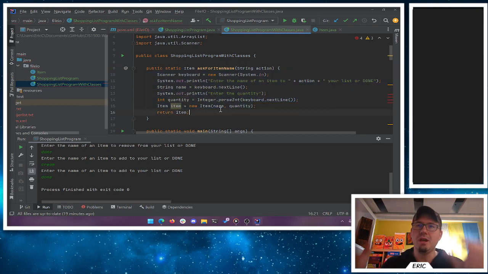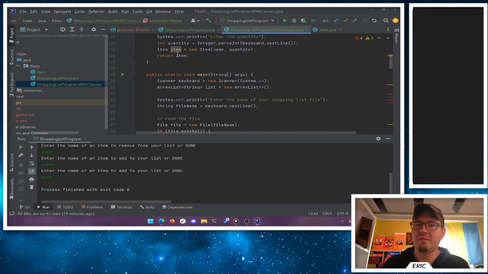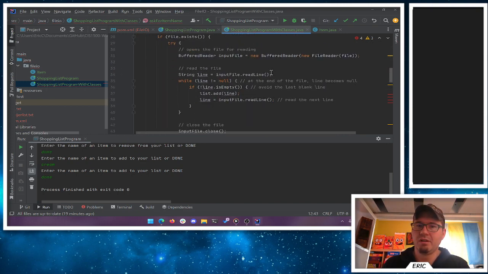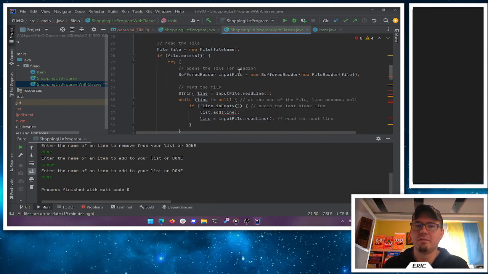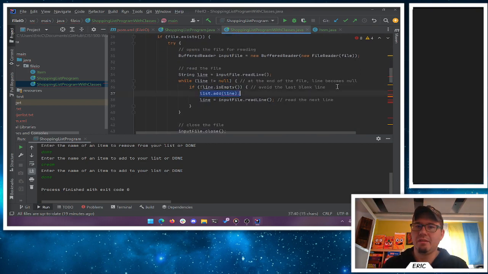Because now I can package up, right? I can encapsulate all the details of item, which is name and quantity here, into one nice little package here. Okay, so then I have the item class ready to go here. And then when we start, our array list here needs to be of type item, not type string. So I'd say, hey, I want an array list of items, not an array list of strings, because I want to capture the name and quantity together. So I can't just add the item here. So what I need to do is I need to get the name and I need to get the quantity.